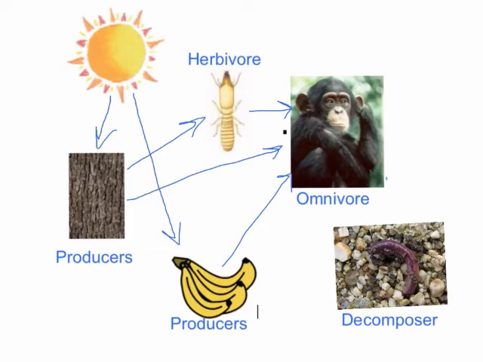Now, we also need to add in some arrows. Like I said, decomposers are very important in breaking down living matter on Earth that has died. So we are going to draw an arrow that goes to the decomposers from anything on this food web that is on Earth that can die. So the chimpanzee is living on Earth and can die. Bananas can be broken down and decomposed, as well as bark, and so can the termites.